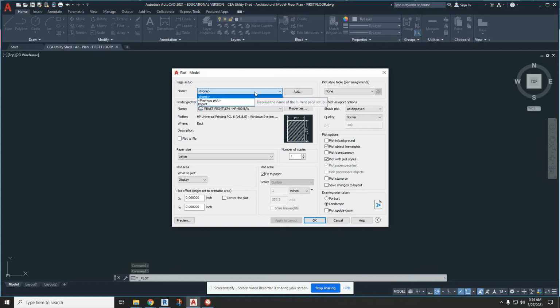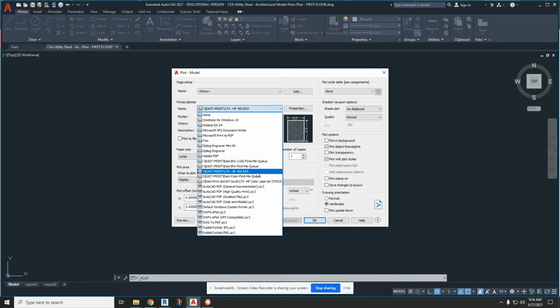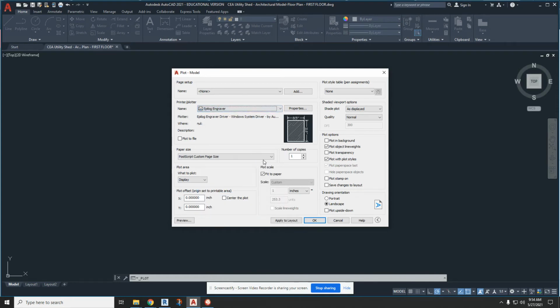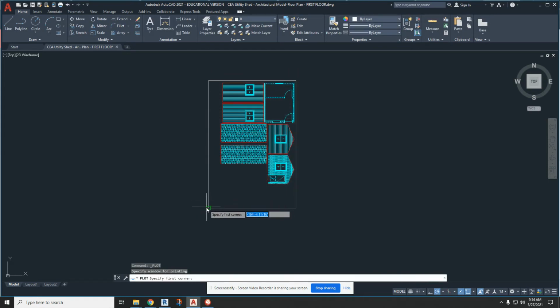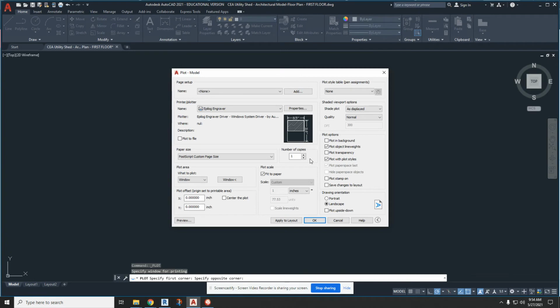We are going to print to the, at least this year, it's called the Epilogue Engraver. And we are going to print a window. We have to select the window from here to here. And it is a custom scale.